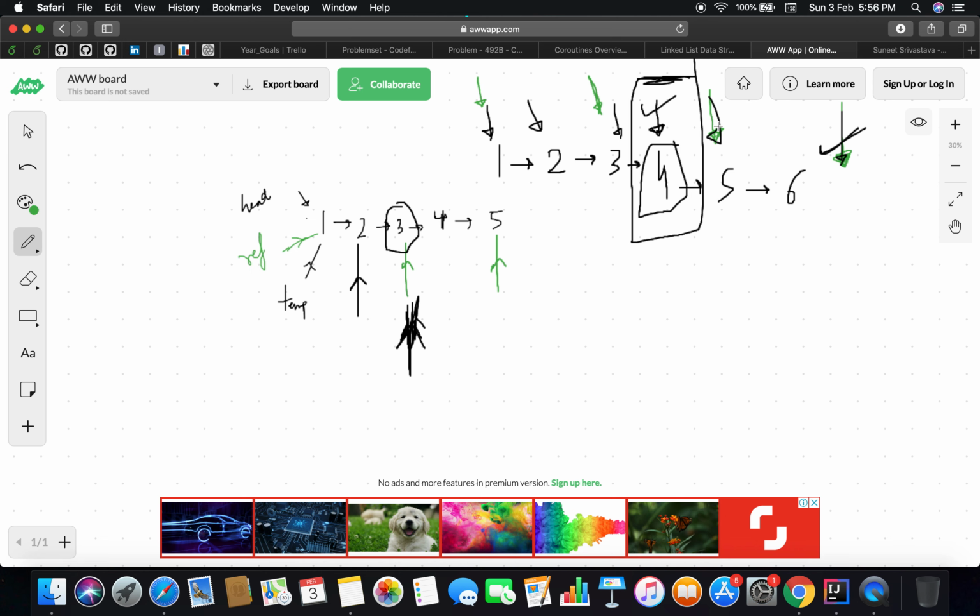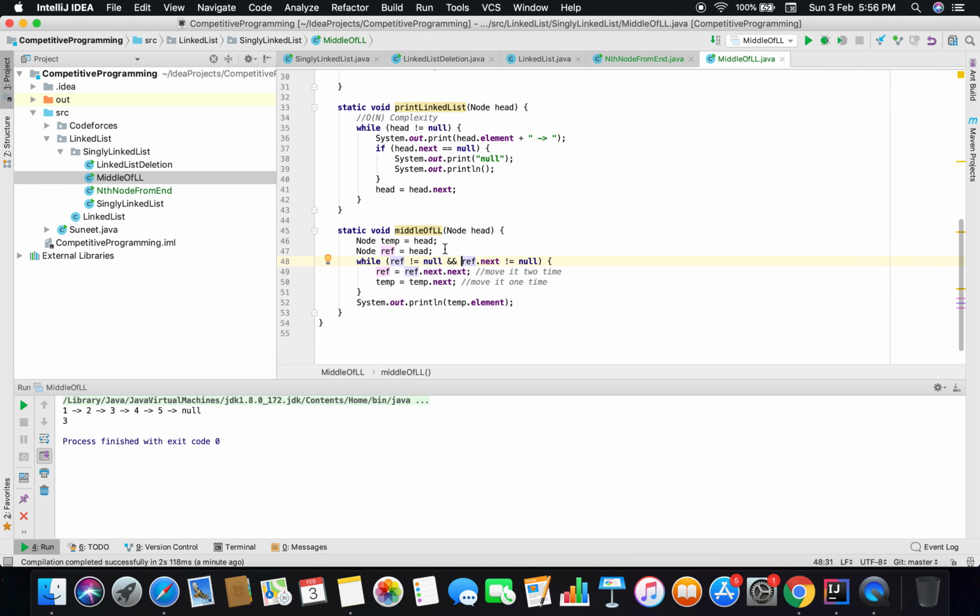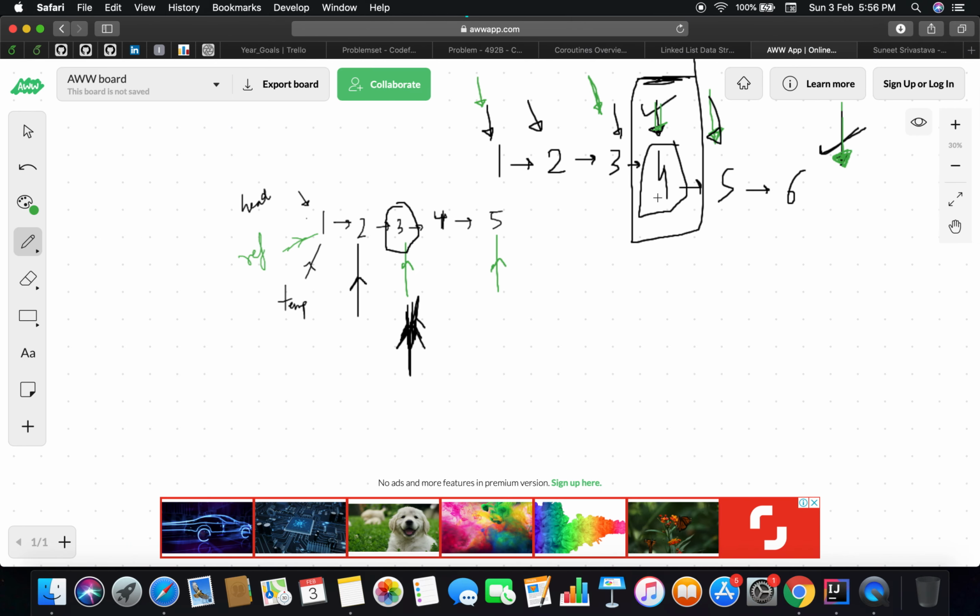So what I did is that the ref pointer goes here and the temp pointer goes here. Now the next time it will not iterate because we have reached the end of the linked list, and yes, finally middle of the linked list is completed.